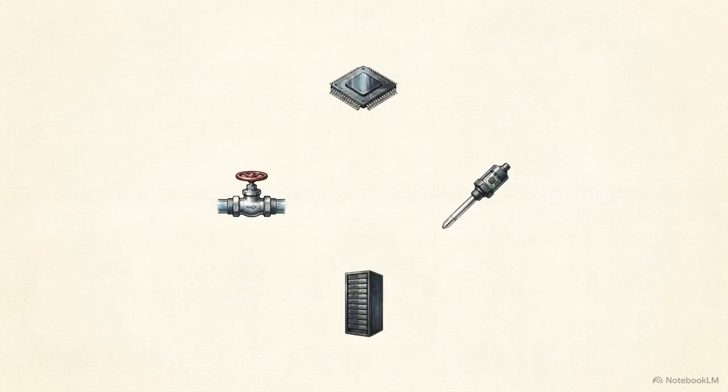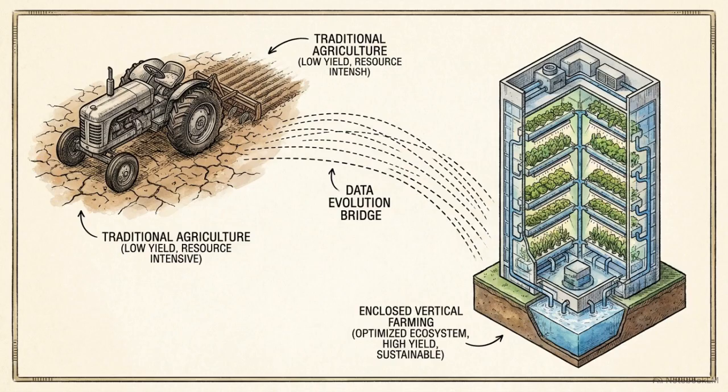To achieve that level of efficiency, you need a specific system architecture. Today, we are going to break down the 4 steps required to design an IoT-connected smart irrigation loop. Understanding how data moves through this loop allows you to move beyond traditional farming and begin engineering modern agricultural systems.